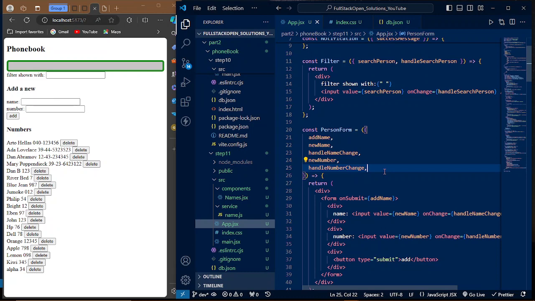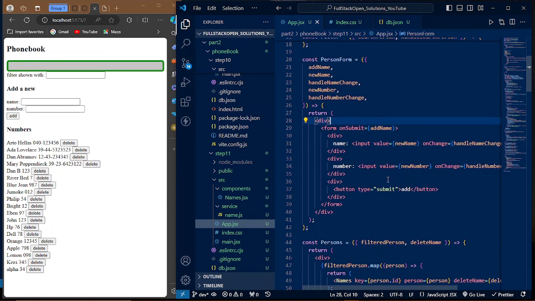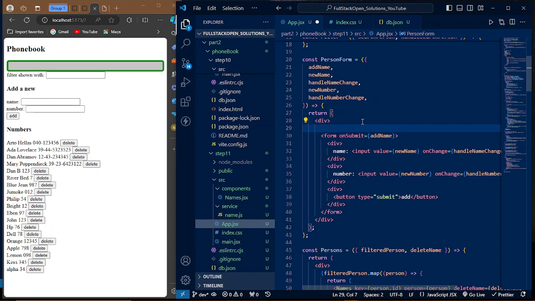So we need to use that success message here as well. We can just come underneath this part here. Let's first of all make the success message a props here too. So let's say success message. This is now a props, and then we can do something like this. Let's try out something like this.